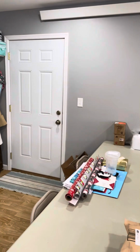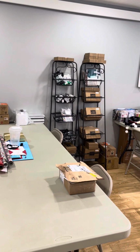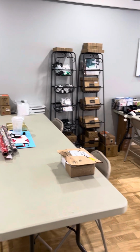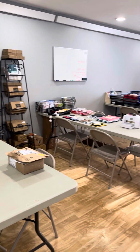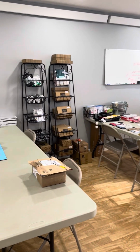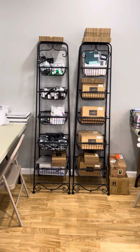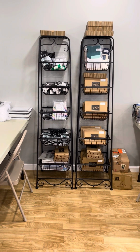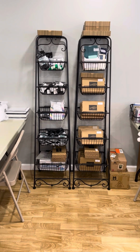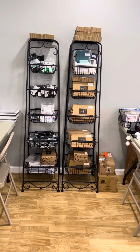Still have a little bit of Christmas left over because obviously I have lots of tables and space in here. So during the holidays, this is the wrapping area. And so I have nice 8-foot tables, 4 people at each table. So we've got 3 8-foot tables here for when we do craft in person. I have my adhesive station, so I always have adhesives here. So if anybody needs anything, if they're local, they can stop by. I have kits available for sale, and these also go with me to retreats. So I can have stuff on hand for everybody there.